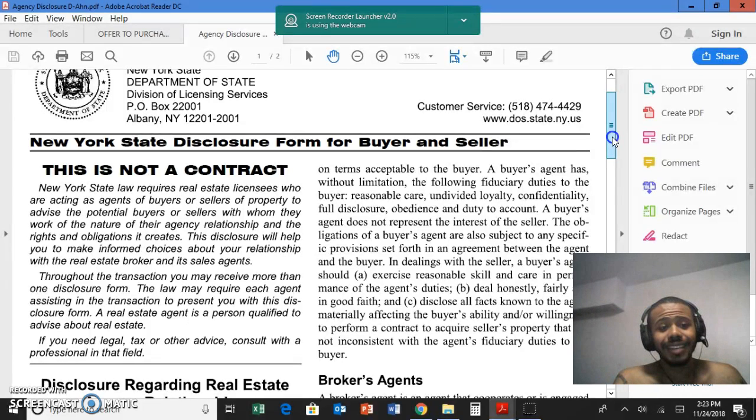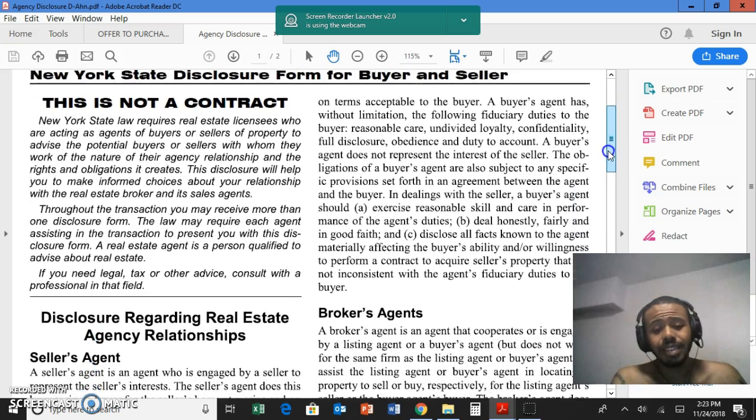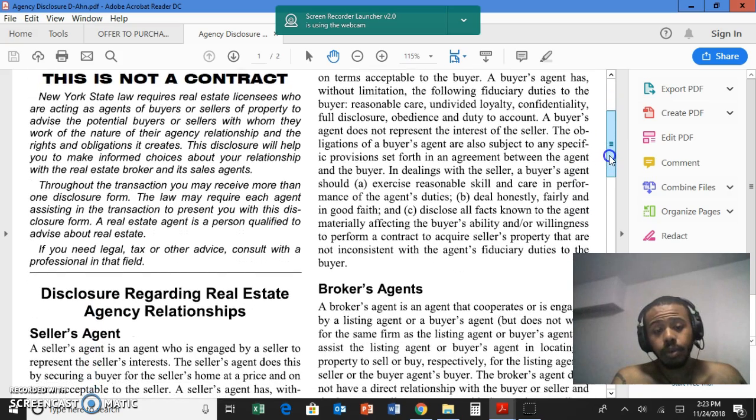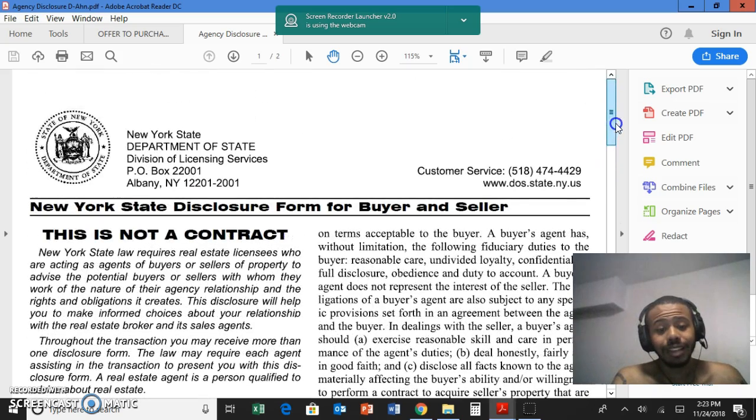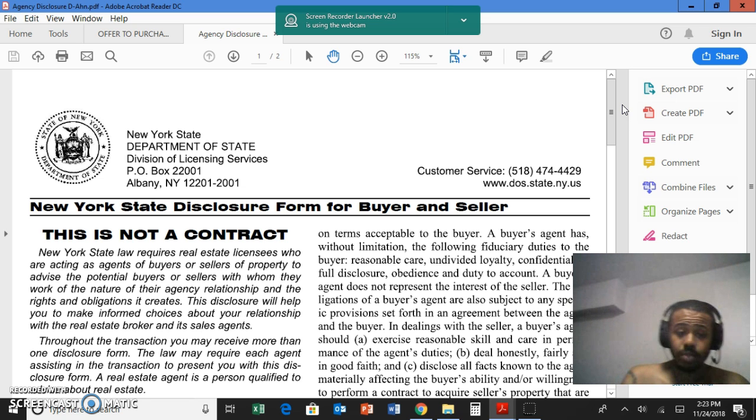So, in the event that we have a listing and we have a client, let's say myself and Jonathan both have separate clients. Jonathan has the client who's going to be selling the house, and I have the client who's going to be buying the house. Well, we both need to have dual agency. We need this legally signed so that the client understands that we are looking out for their best interest.